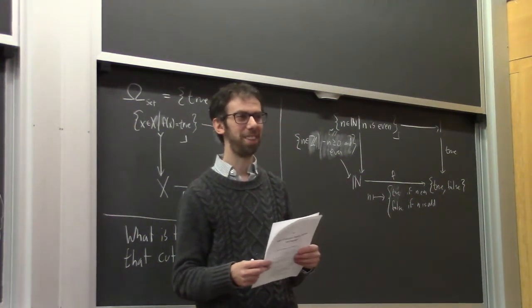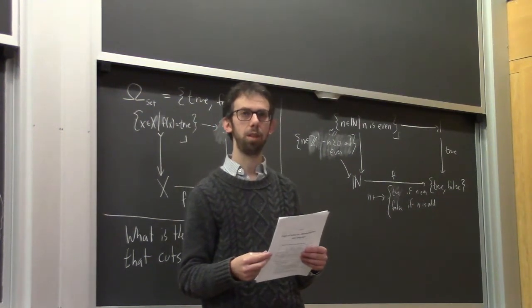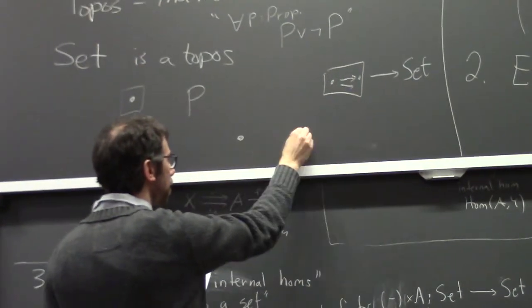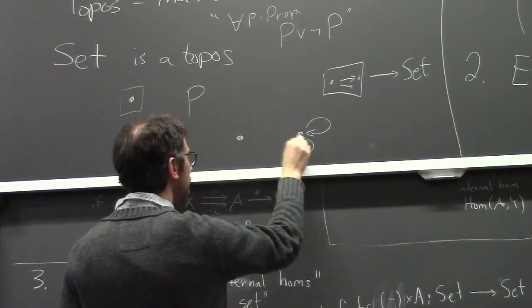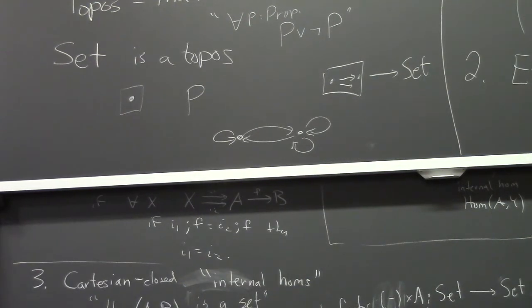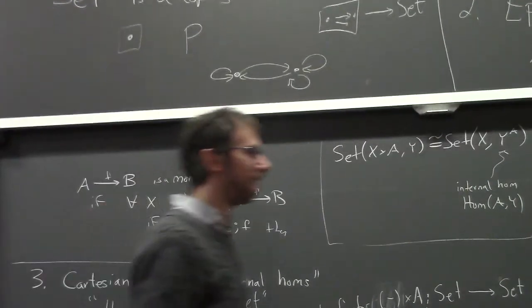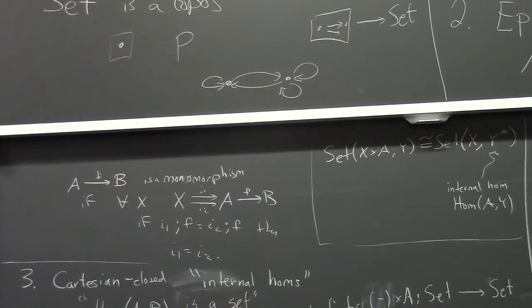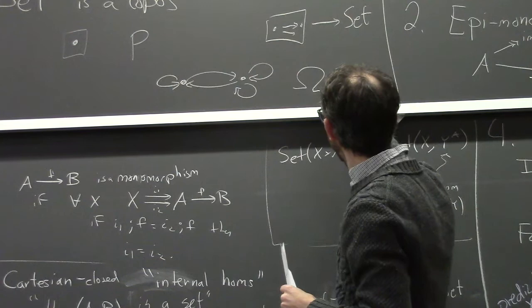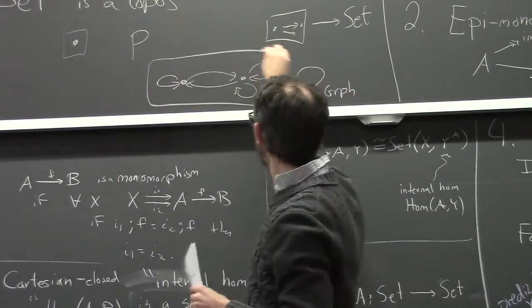Yeah. Just a matter of interest, what is the omega for graphs? It's a pretty weird one. It looks like this for some reason. I mean, you just figure out what it has to be, and for some reason it looks like this. I can tell you the reason, but you'll have to stay after class. Okay. Other questions? The subobject classifier for graphs. Okay, other questions?